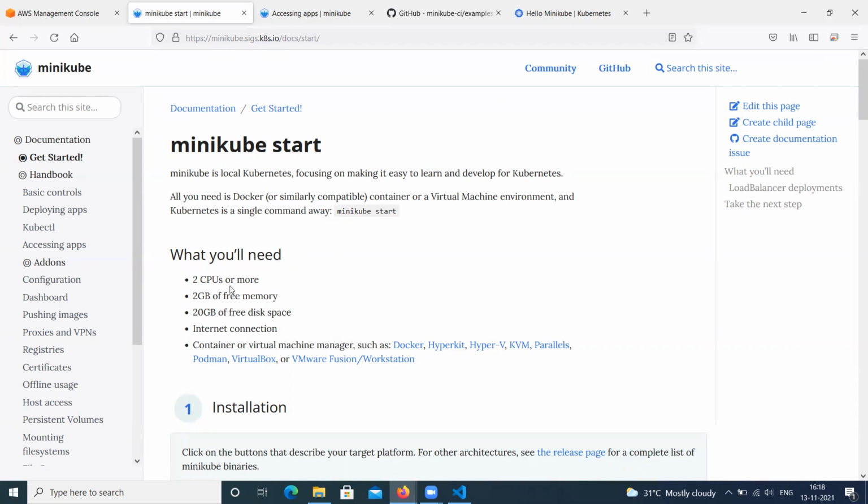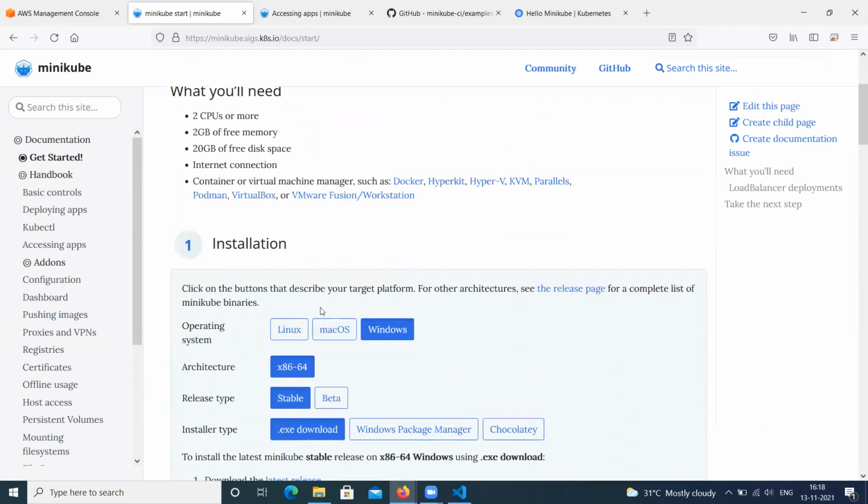So what prerequisites do we need? A minimum of 2 CPUs or more, 2 GB of free memory, 20 GB of free disk space, an internet connection, and a container or virtual machine manager such as Docker, HyperKit, Hyper-V, KVM, Parallels, Podman, VirtualBox, or VMware Fusion/Workstation. Minikube supports these environments. We have the AWS free tier account, so we can set up on an AWS EC2 instance.